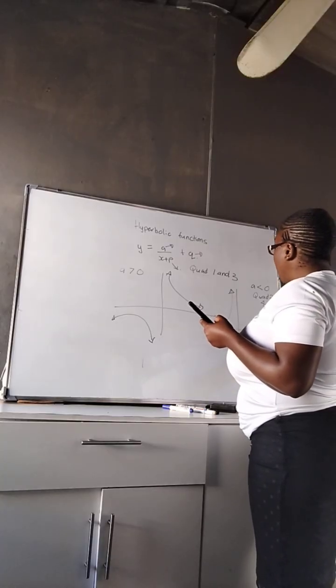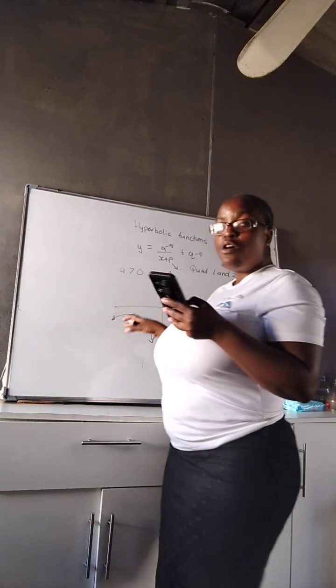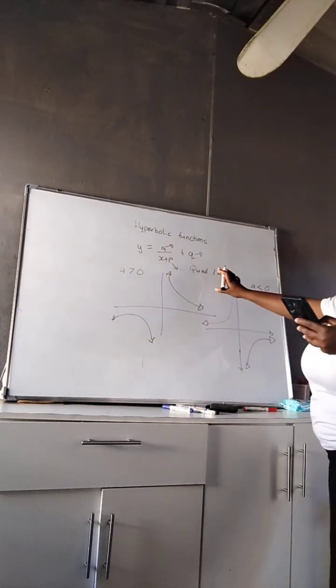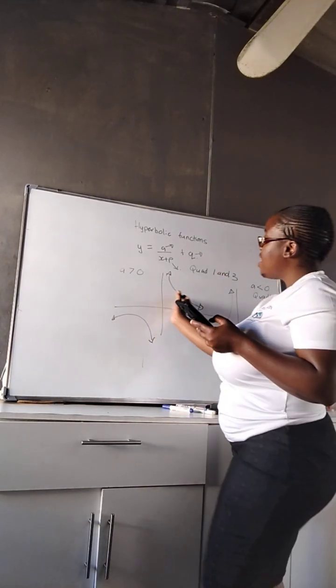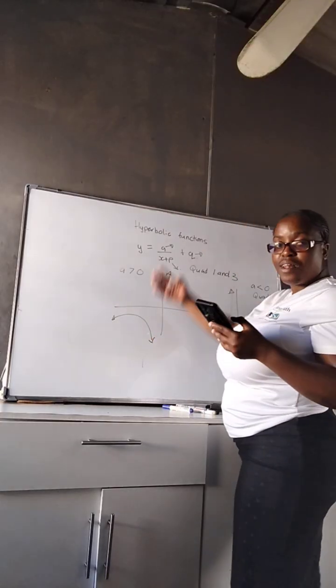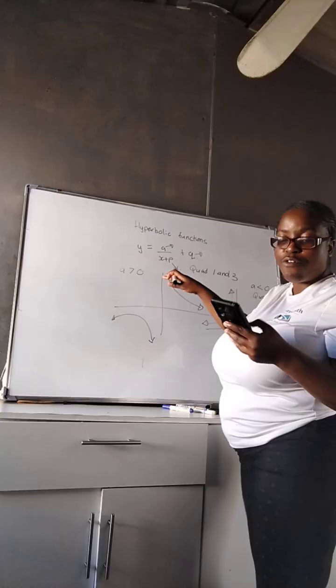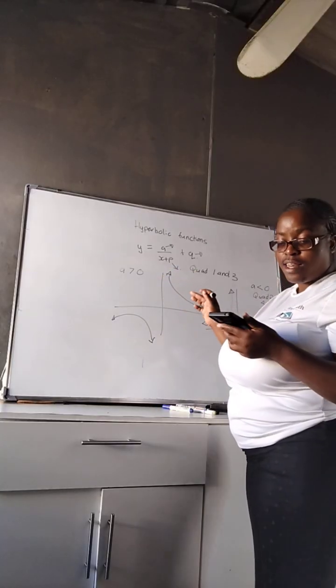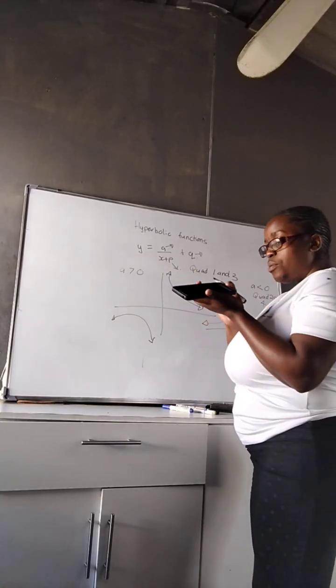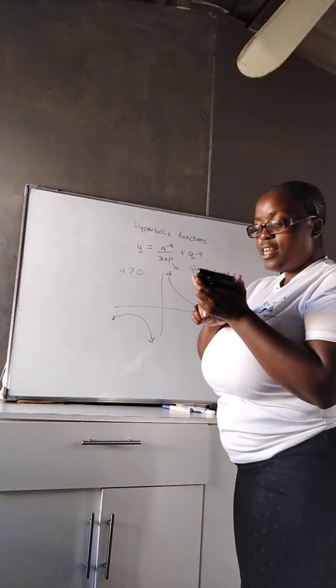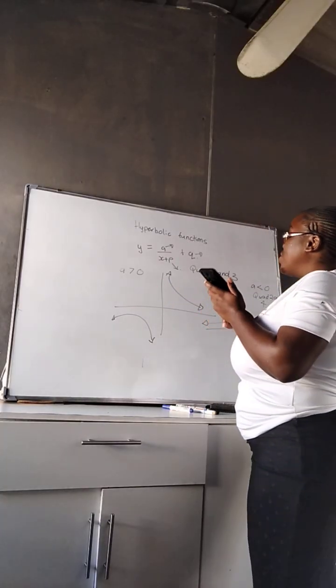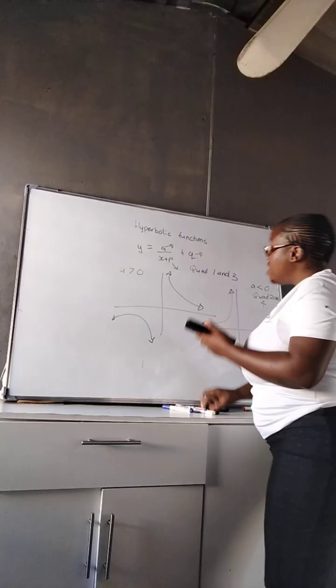So for hyperbolic functions, they revolve around this whole concept. They move up, they move down, they move left, they move right, but they are revolving around this. At the end of the day, we are coming back to this. Whatever you're going to be doing, it comes back to this part.